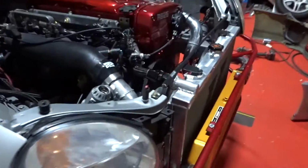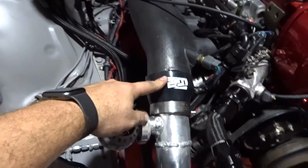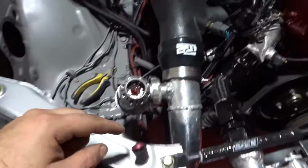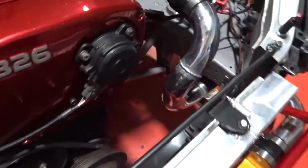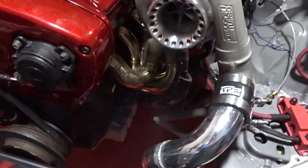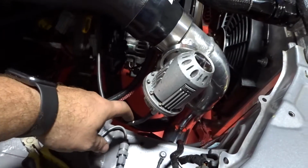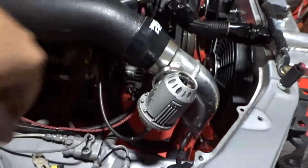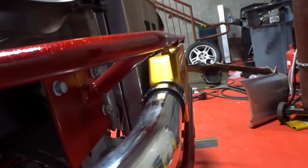Alrighty, you guys, so everything is already bolted on. We're only missing 1 clamp here that Alan is already getting. Now the only thing is we were not able to make everything in one straight shot like this one, because the space here is really tight. It's not like on this side, where we had a whole bunch of room to move the pipe around. So basically it goes down there. We already have our temporary vacuum line hooked up to the blow off. So it comes down here and then we have a coupler here and then the intercooler. But it's looking real good, guys.